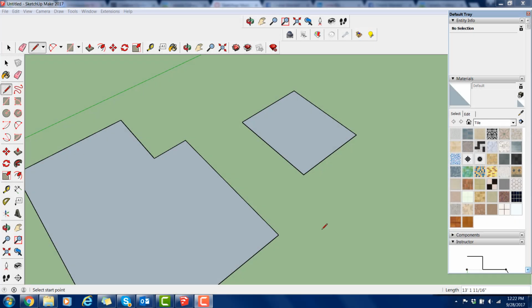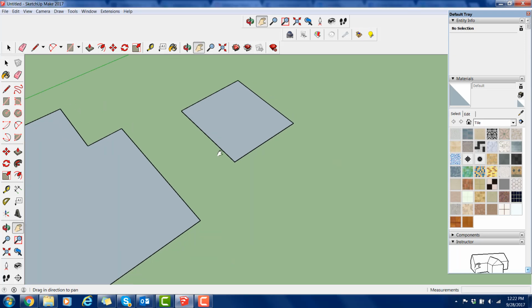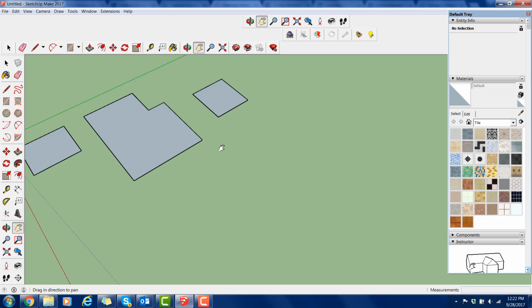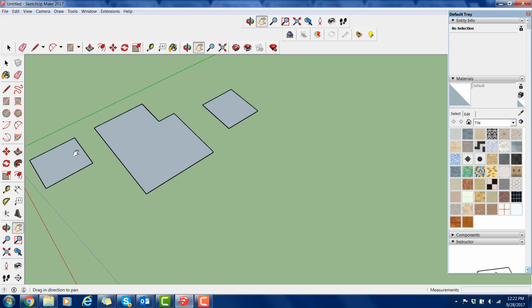Next, I would like to take a look at the rectangle command. Now, using the rectangle is one of the easier tools or drawing commands within SketchUp, and it's a better way to draw a square or a floor or something architectural than it would be to use the line. It's just a little bit quicker.